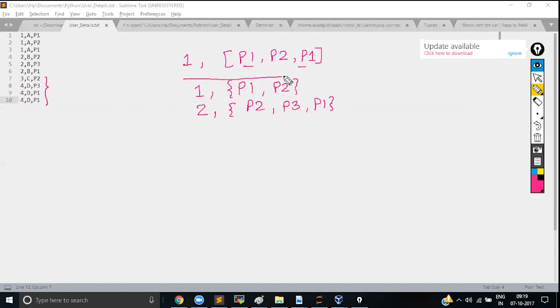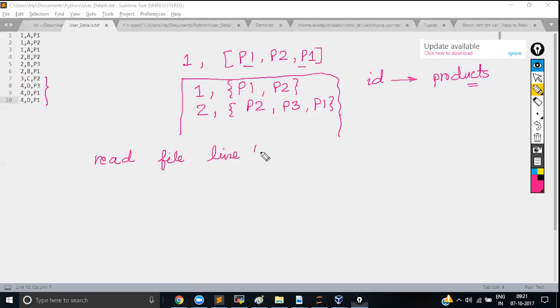So I want to have this kind of result, like for a particular ID, what are the different products purchased by that particular ID. How to do that? Okay, so let us discuss this particular problem. What we can do is, one thing is to read the file line by line.